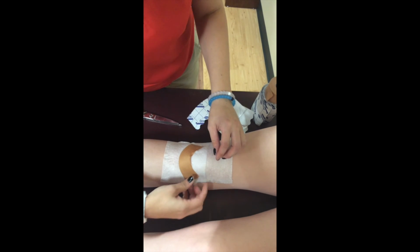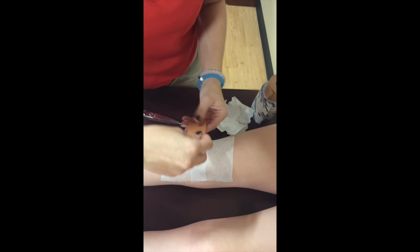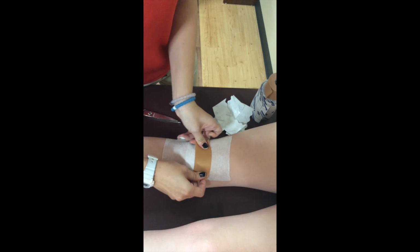To correct the anterior-posterior component, the ATS will place a strip of rigid non-elastic tape across the upper half of the patella and anchor the strip on the lateral medial femoral condyles.